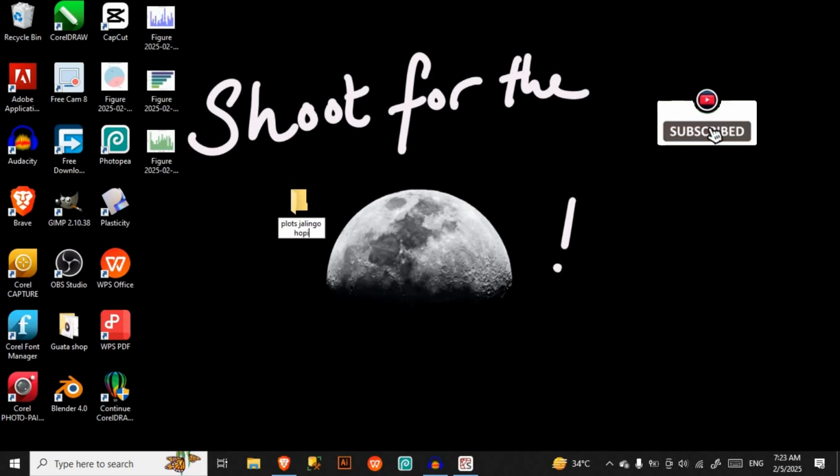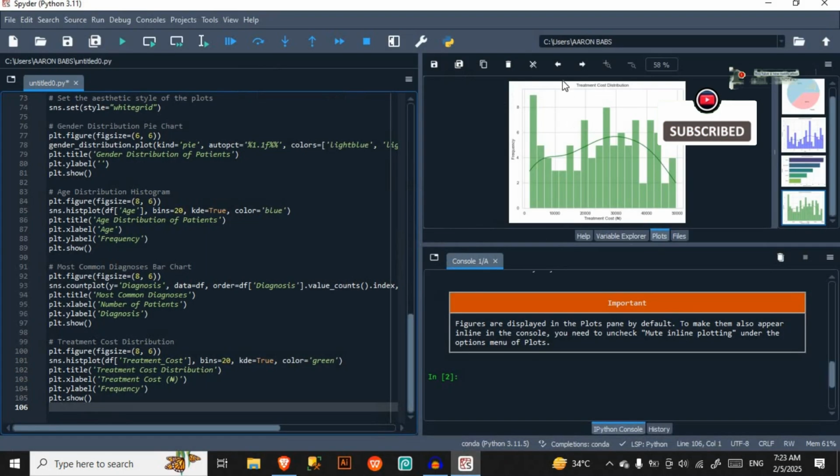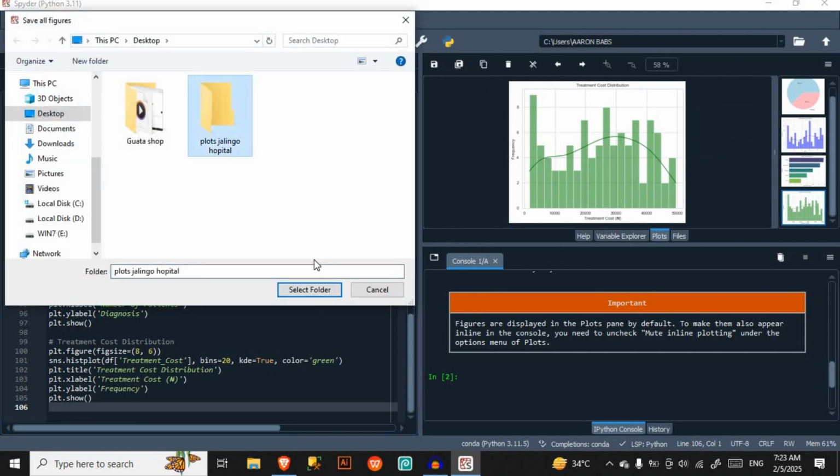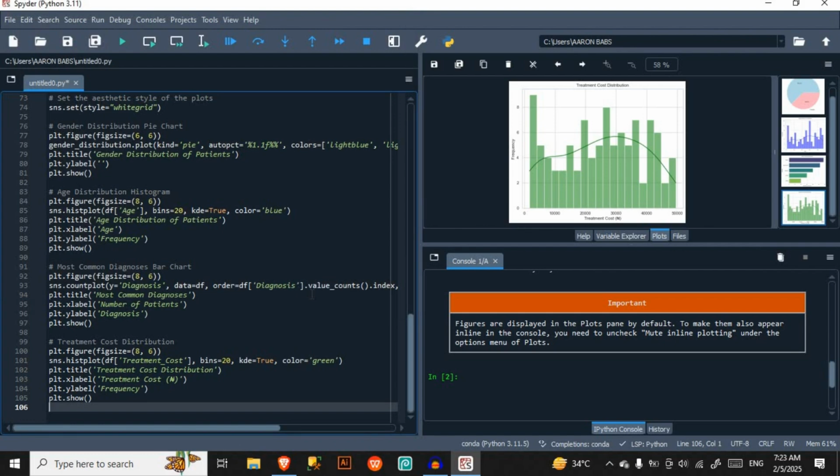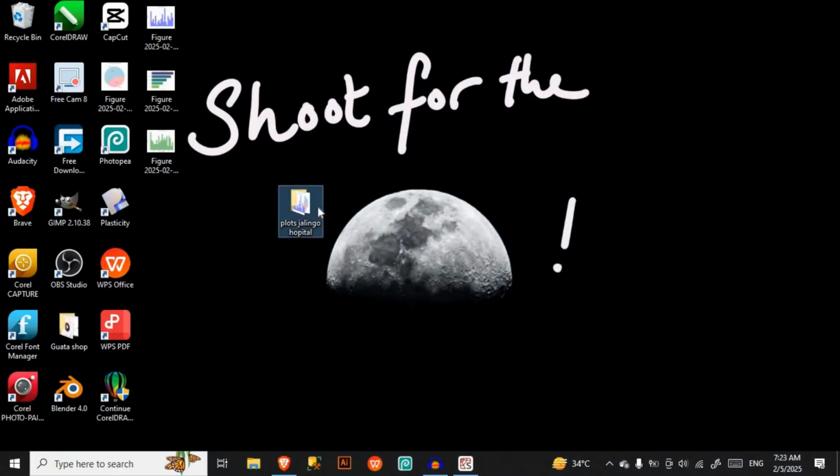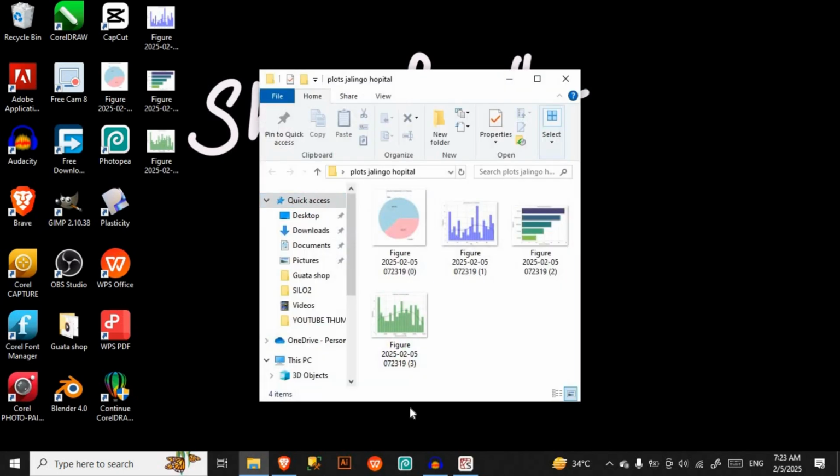Okay. Now I'm going back to my IDE. Paste all. Select folder. Now it has pasted. I'm going back to my folder again. I'm going to check the figures and the charts, the plots.